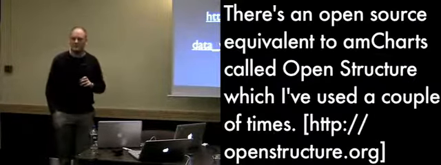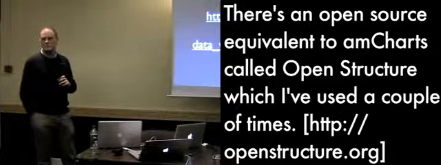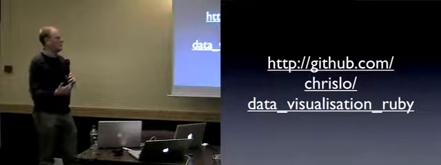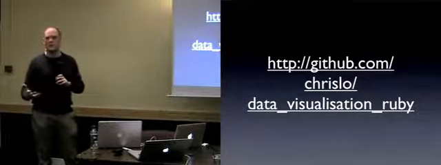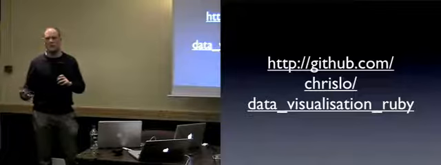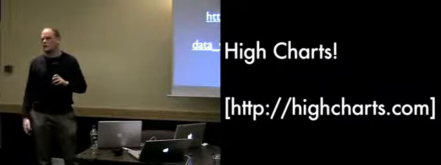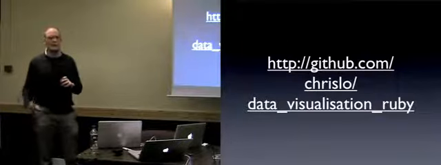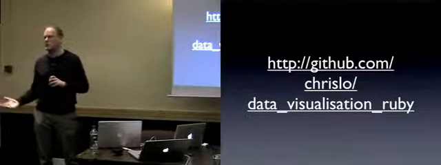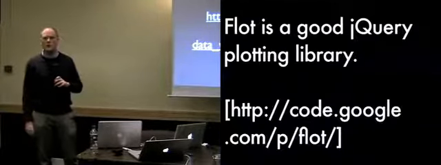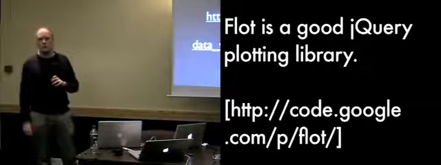There's a kind of open source equivalent to amCharts with an open structure for the chart. And something I've not talked about at all, even in the last couple of weeks, I think there was a new jQuery based or JavaScript based plotting thing. So if you're talking Highcharts. Yeah, Highcharts. That's it. So if your requirements are to give something flashy for the users to use and display the data to them, then maybe that's the way to go. Flot is a good jQuery one.